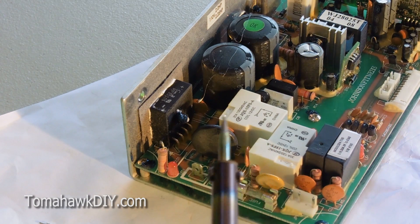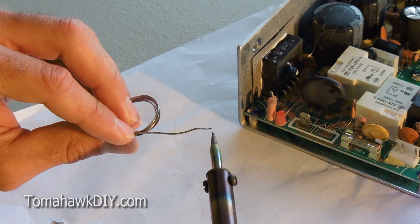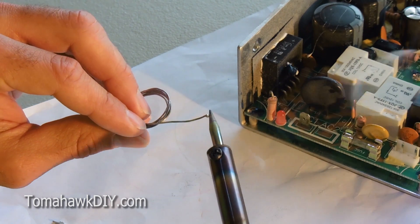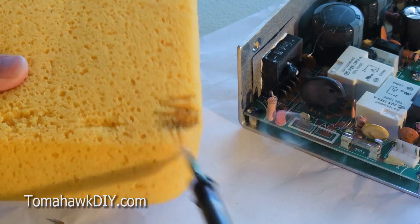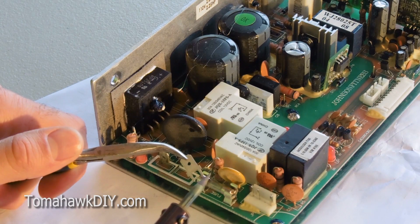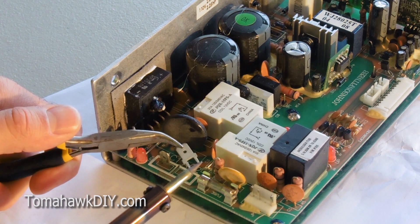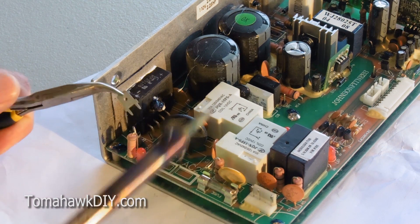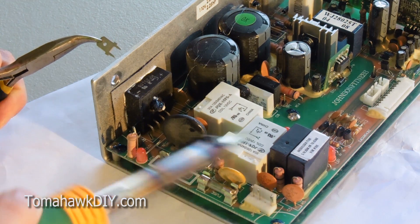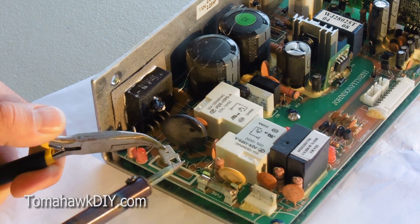So I've got my soldering iron. I've tinned it already — I'll do that once again. In doing that, I'm just touching a little bit of solder on the end of the iron, and then using my wet sponge just to help clean it off and get it ready. I'm going to try to heat up my component here — apply some heat onto these two pins for a little bit. And then after that, I'll try putting my soldering iron through these holes briefly. I don't want to melt the circuit board or other components, but I do have solder on the back side that's not allowing this to go down, so I need to melt that.